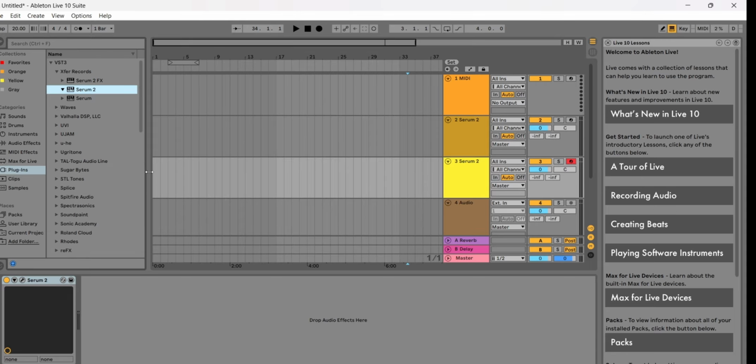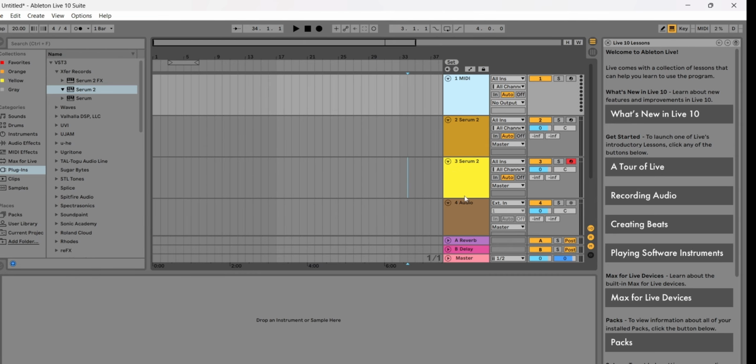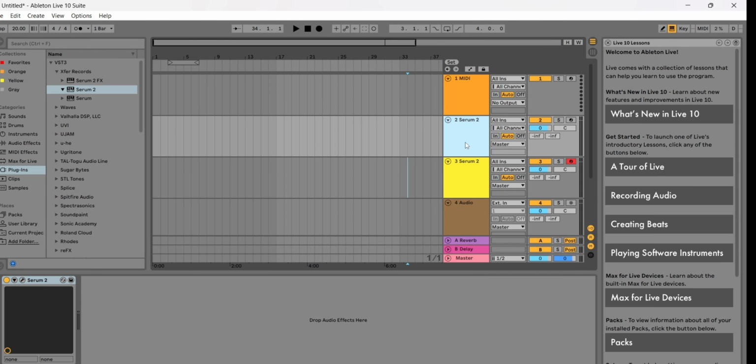What else do we really need to know? Now, if you want to be recording your preset sounds, let's say you want to plug in your piano, or you can play on your actual keyboard, what we want to do is make sure that we have this red record button clicked, and then when we actually start recording, we have to go up to the top over here and click record.